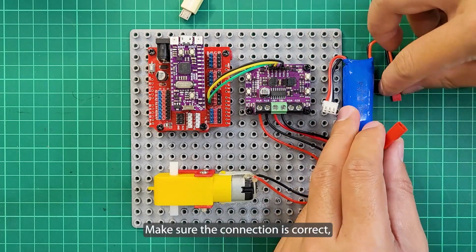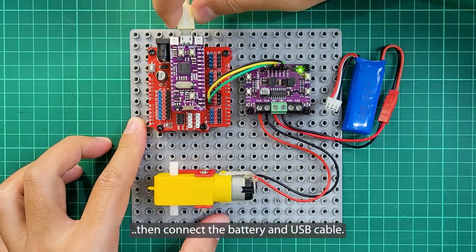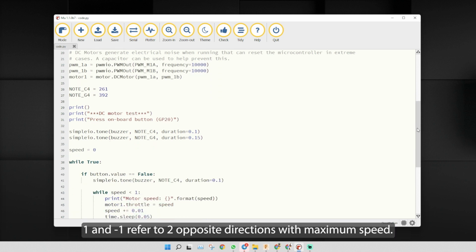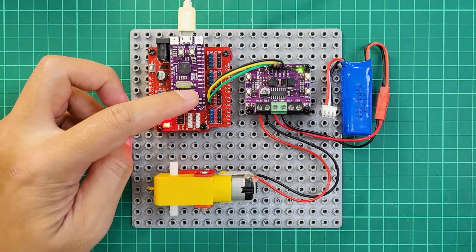Make sure the connection is correct, especially on the power side, then connect the battery and the USB cable. This CircuitPython example code requires the Adafruit motor library. Value 0 for throttle means stop, 1 and -1 refer to two opposite directions with maximum speed.